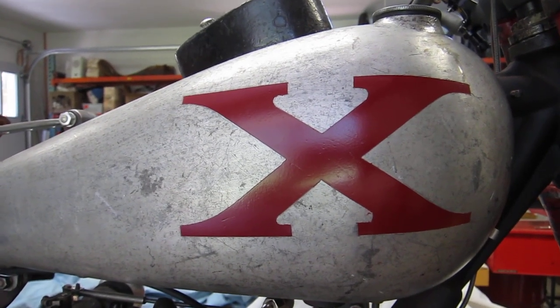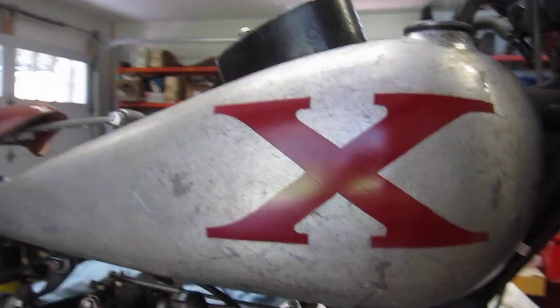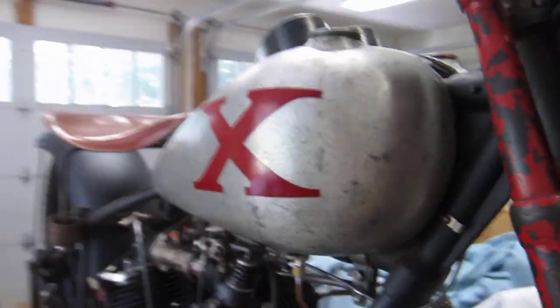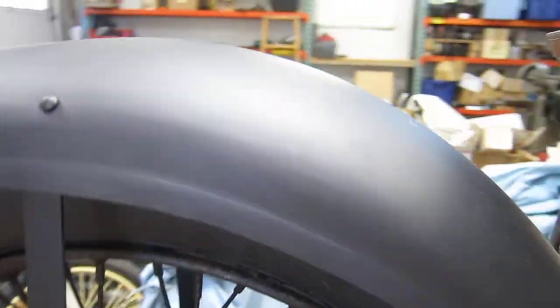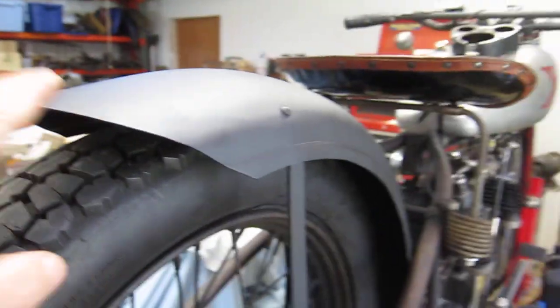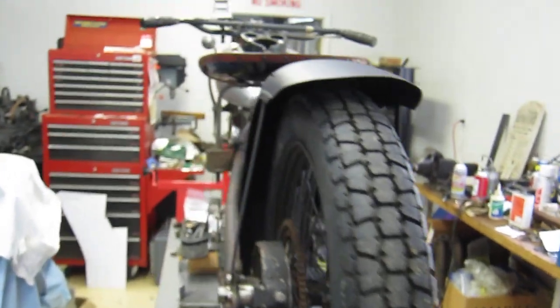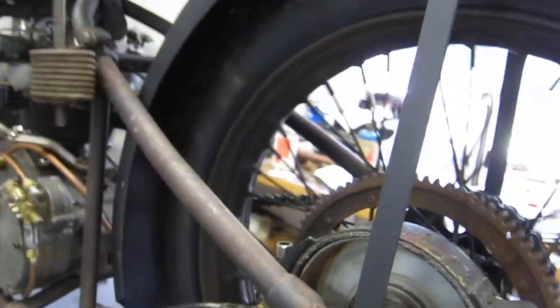Okay, here's the update on my 1929 Excelsior Super X Super Sport model. Got the fender on, got my big red X, got a part of a fender, just like KJ. Just threw some flat black paint on it. Still have my brakes on.